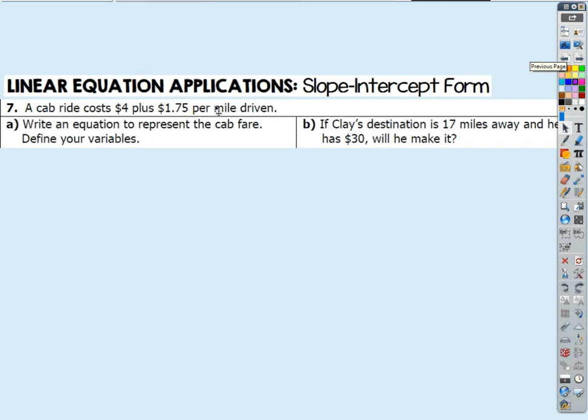But what do we call that when we've got something like $1.75 per mile? I've got a unit per unit kind of a thing, dollars per mile. Remember, it starts with an R. What do we call that, Matt? Close. No. Rate. There we got it. It's a rate. So that's a rate in math. A rate is when we've got an amount per something, right? Like in this case, it's a cost per mile driven. And so in order for us to find the amount of money that we're paying, we're going to have to multiply the rate by a distance or something, right?